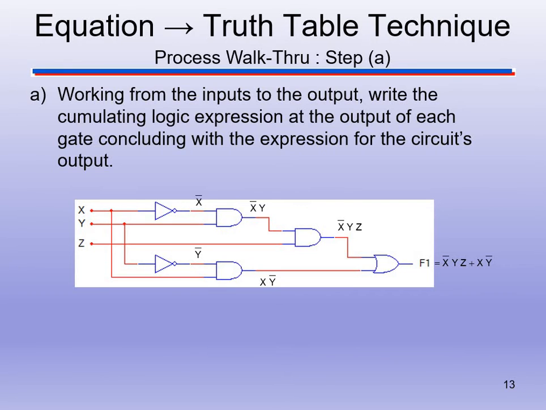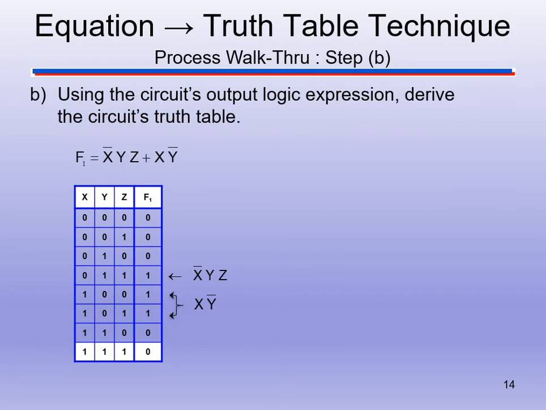Here's the other part we got to pay attention to. Just because it says X, not Y, it occurs every single time there's an X, not Y. We don't care if Z is a 1 or a 0. So when we do this, our truth table ends up like this. We took our expression, X bar, Y, Z, or X, not Y. So we were able to find the first minterm and put it into the truth table. So we put a 1 next to 0, 1, 1 for our output F1.